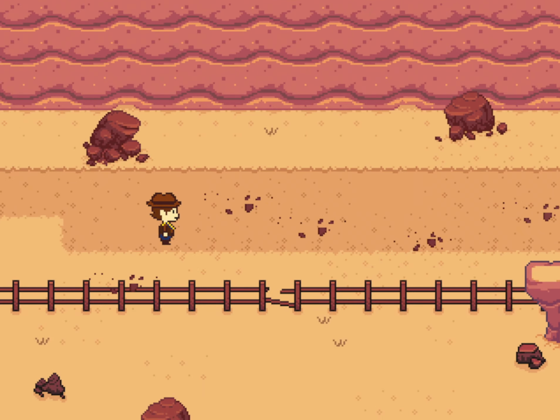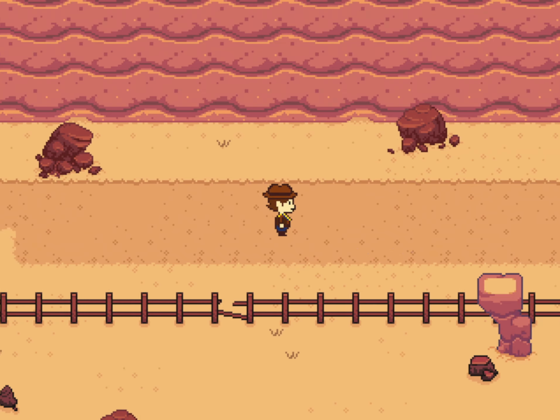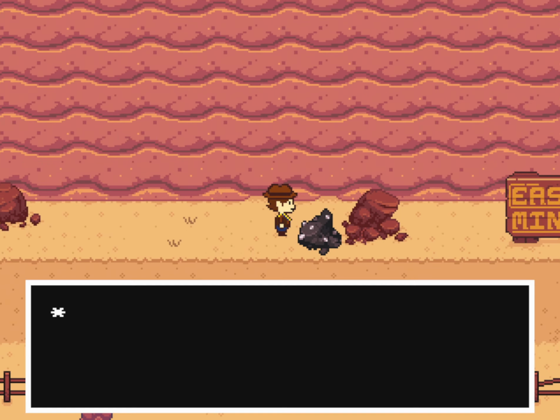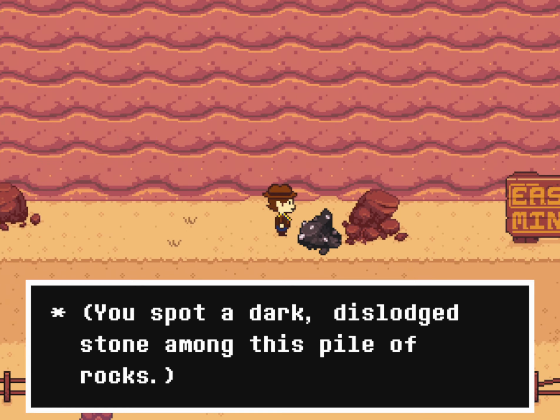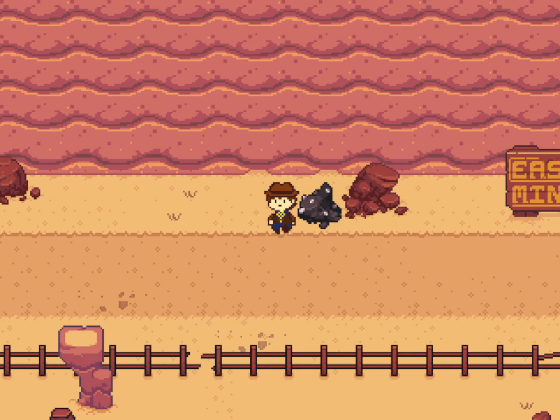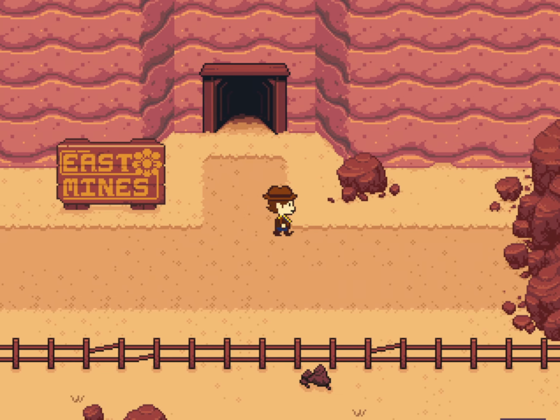Well, you know, wow, they actually transitioned someone else. That's something new, I guess. I mean, this entire thing is a new experience, okay? What am I gonna say? You spot a dark, dislodged stone among this pile of rocks. Take it? Not enough inventory space. God damn it. East Mines.